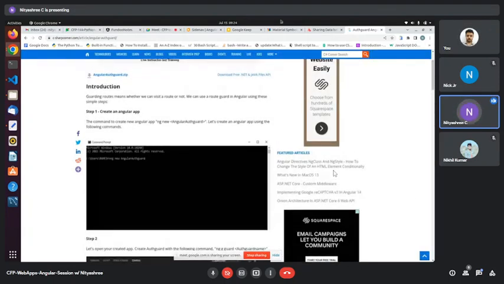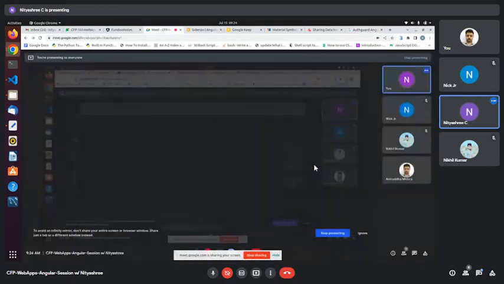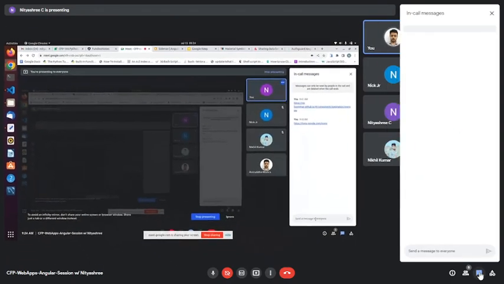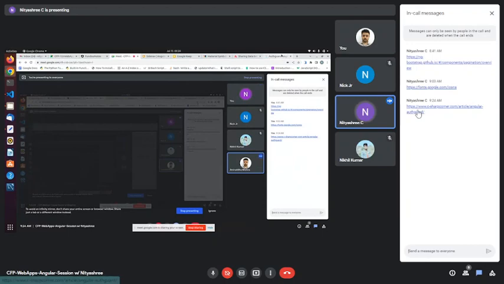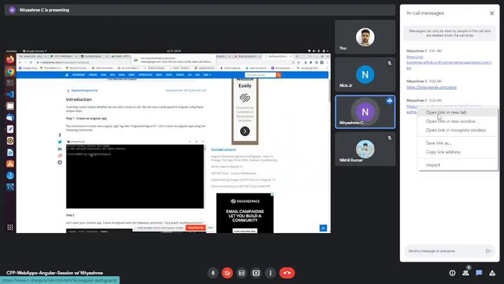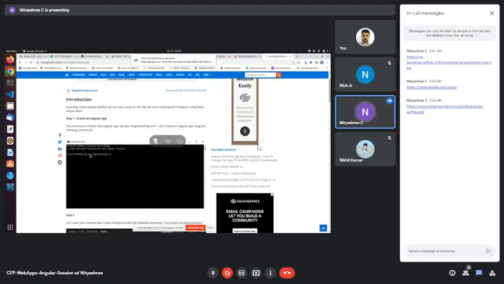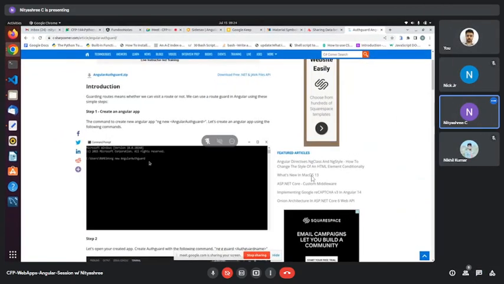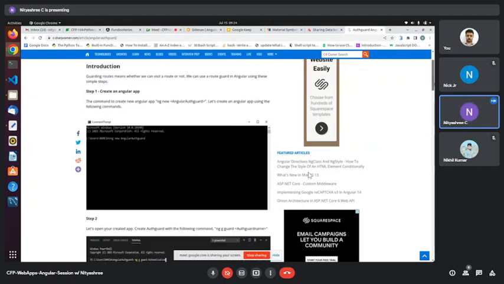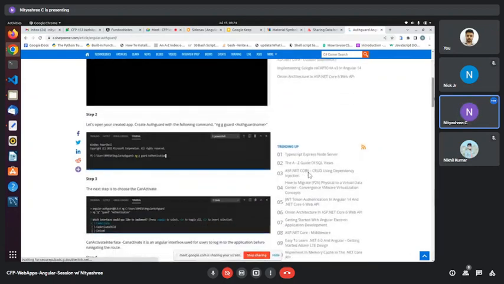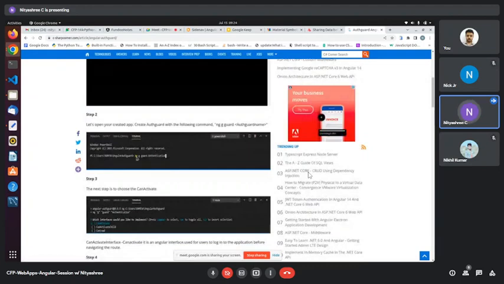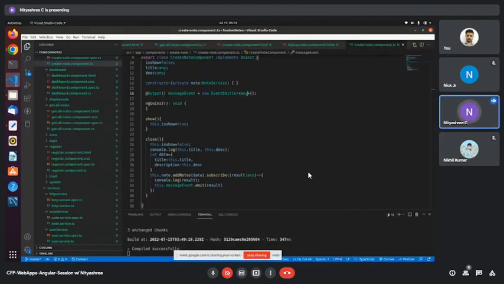See, in this Authguard implementation, let me share the link. Take this link. This is for the Authguard implementation. First, what they have done, they have created a project, right? So you need not create a new project because your project is already there, Fundo. Correct? So what do you do next? They have created a guard file. Can you see? ng g guard authenticate. Now what you have to do? Where do you have to create this guard file?